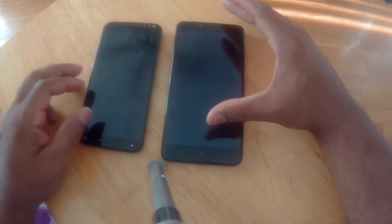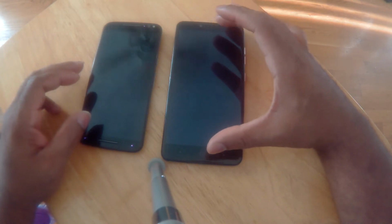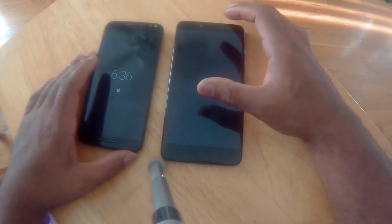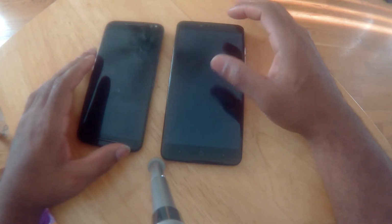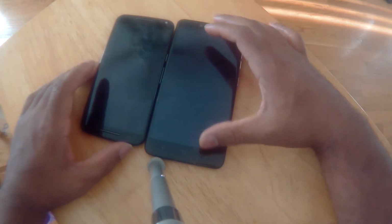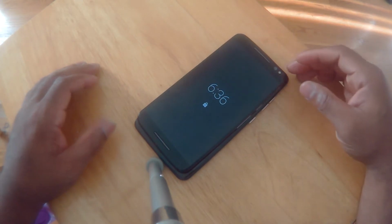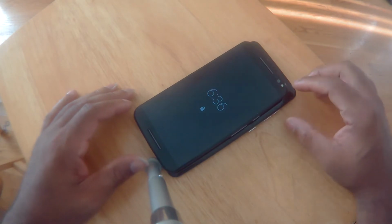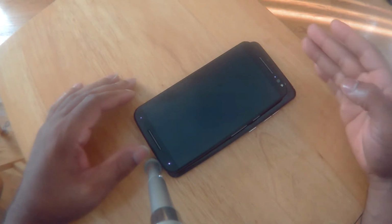Now, as I've said, the ZTE ZMax Pro has a 6-inch display and it's 1080p, and the Motorola Moto X Pure Edition has a 5.7-inch display and it's Quad HD, and man, just look at that size difference. And it may not look like much on camera, guys, but in hand, it definitely shows. As you can see there, the ZMax Pro, it looks slight, but there's a drastic difference here. I don't even think the camera is doing it justice.